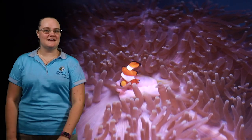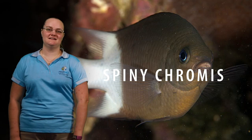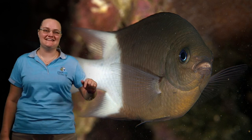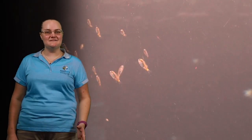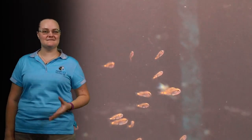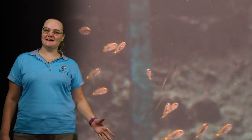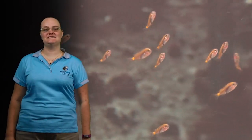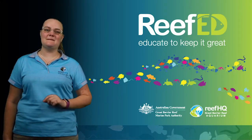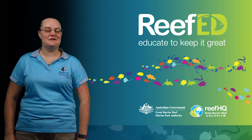There are also some fish that look after their juveniles after the eggs hatch. Spiny chromis — a type of damselfish — are an example. We have lots of spiny chromis here at Reef HQ. The female lays all of her eggs on a rock, and then both the female and the male look after and protect those eggs. Unlike a lot of other animals, even after those eggs hatch, they continue to look after their juveniles until those little ones are big enough to look after themselves. Spiny chromis are really, really good parents.